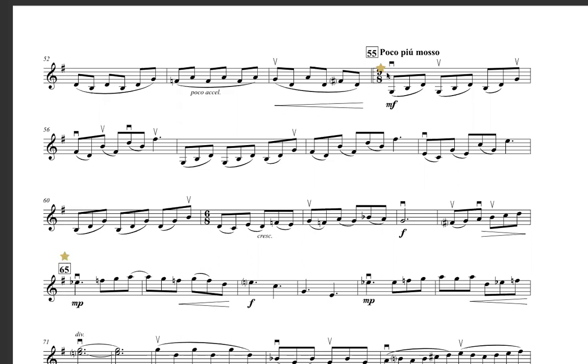So as you see, our meter at 55 is 9/8. So I like to think in 3 here. So let me go ahead and dictate that for you. So 1, 2, 3. 56, 1, 2, 3. So beware of these slurs as you're changing your bow before the beat.